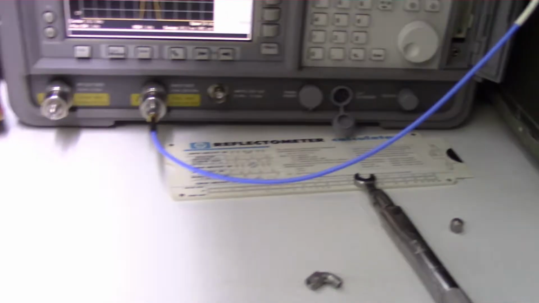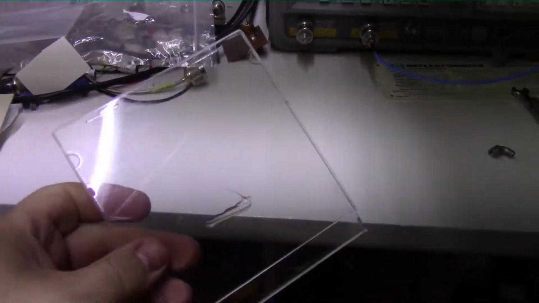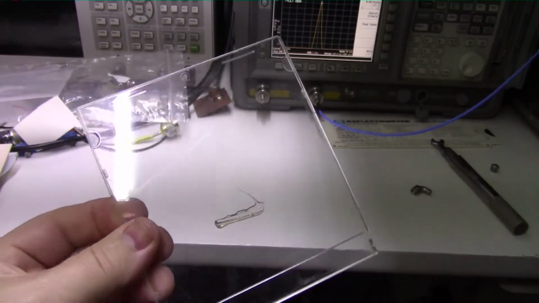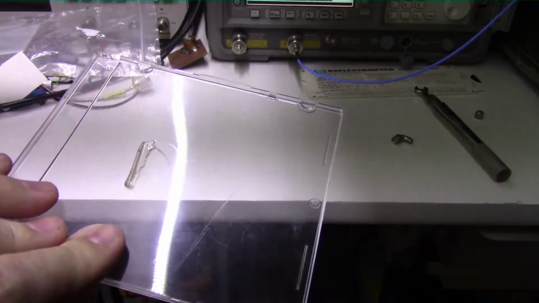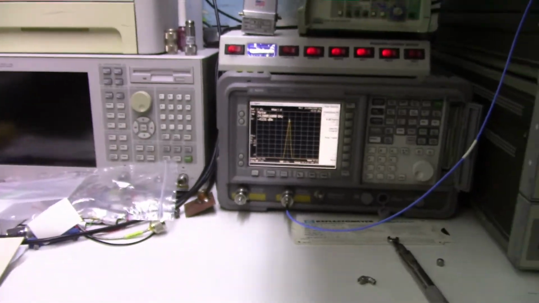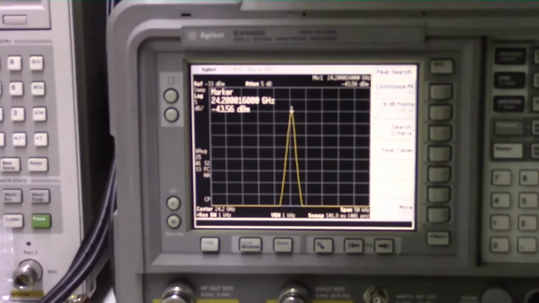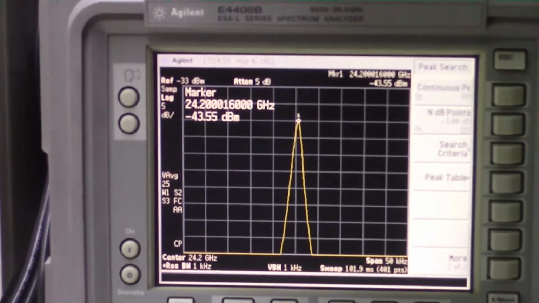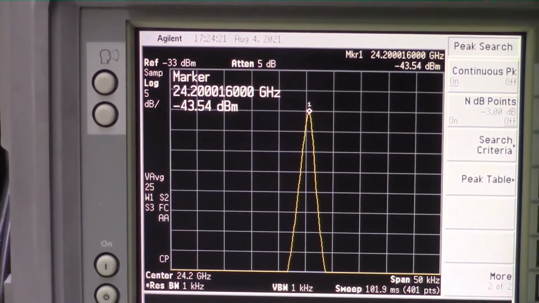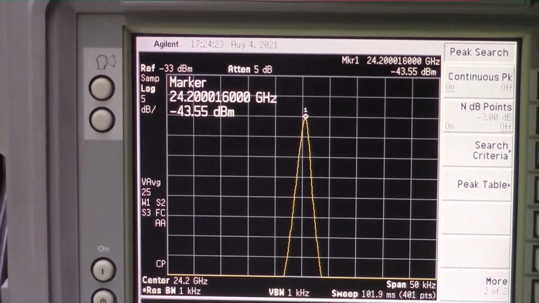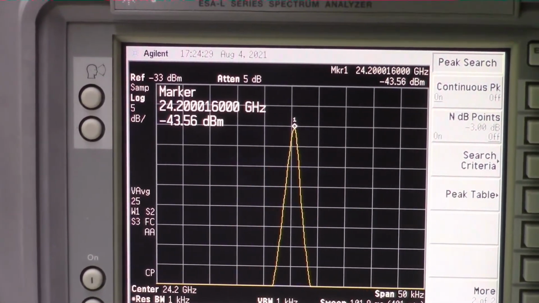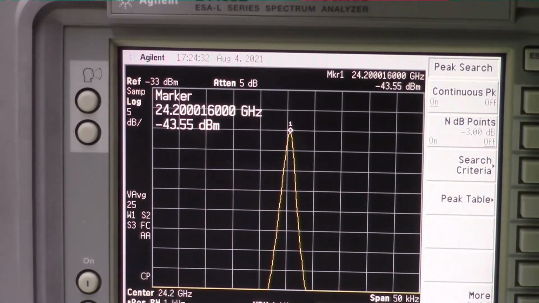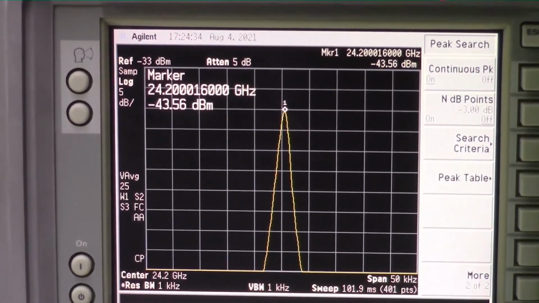What else have we got? We've got a piece of plastic off of a CD case. So this is probably some acrylic, I would guess. Let's let this return back to its nominal value. Looks like 43. I'm going to guess it's going to come down to 55. Yeah, so let's just call it 43.55.